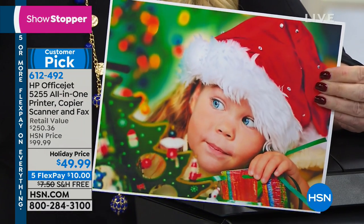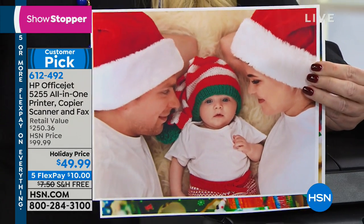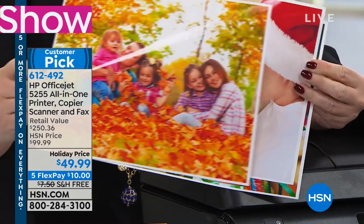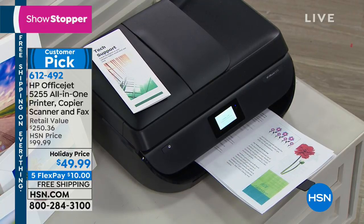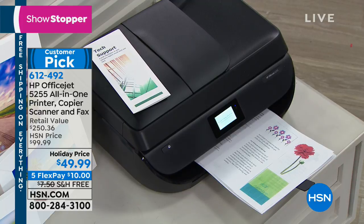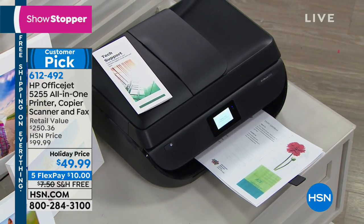This is the first show. I don't air this again until you're eating turkey later tonight, the 10 o'clock show. So do it now. Again, if you're thinking, should I do it? If you have to replace the ink in your printer, this is less than the price you would pay to replace the ink in your old printer. You're going to get better quality prints with this HP printer, and you are paying less than you would be paying just to replace the ink in yours at home.